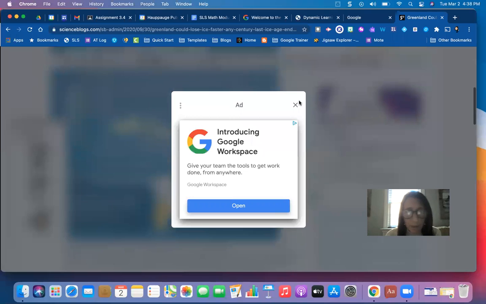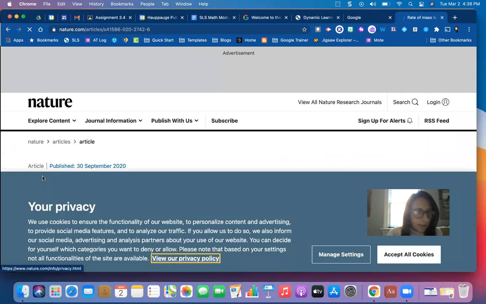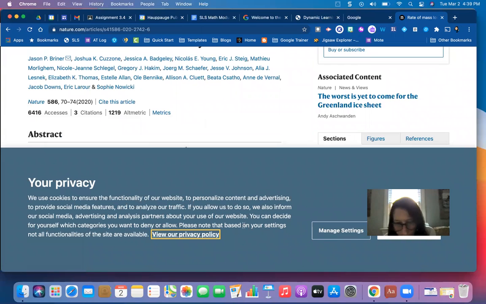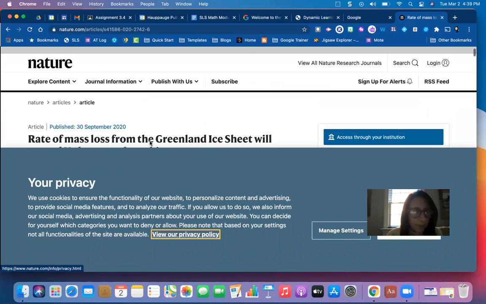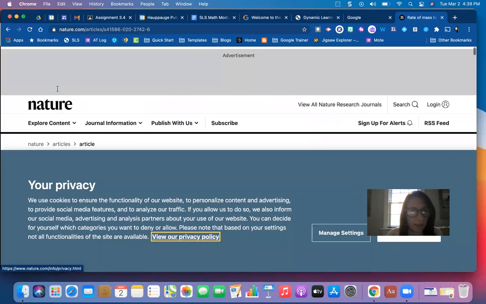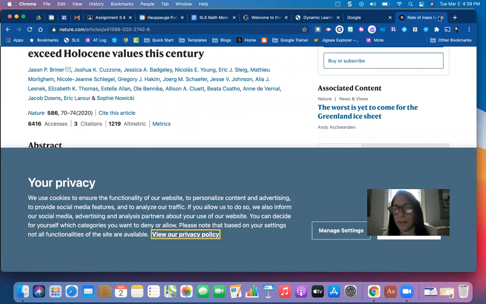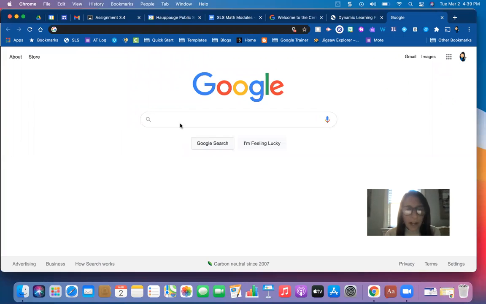So let's say I want to click on here. Oh, I'm getting all these little pop-ups right now. Okay, I'm just going to try to do this quickly to show you. Well, you would highlight it. Now I'm getting all these pop-ups here, which I don't want. You could highlight it, you can go into it, and it will read the text out loud. So there's a ton of things you could do. Read and Write is free for teachers. You have to apply for a teacher account using your school email address.